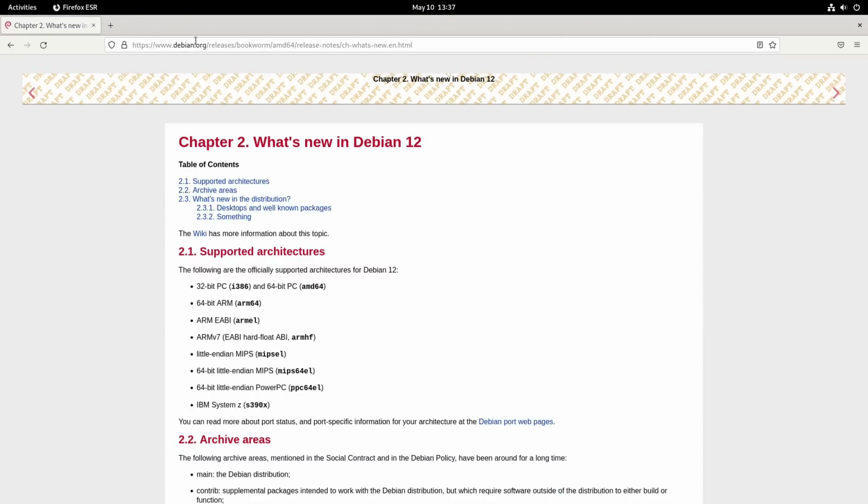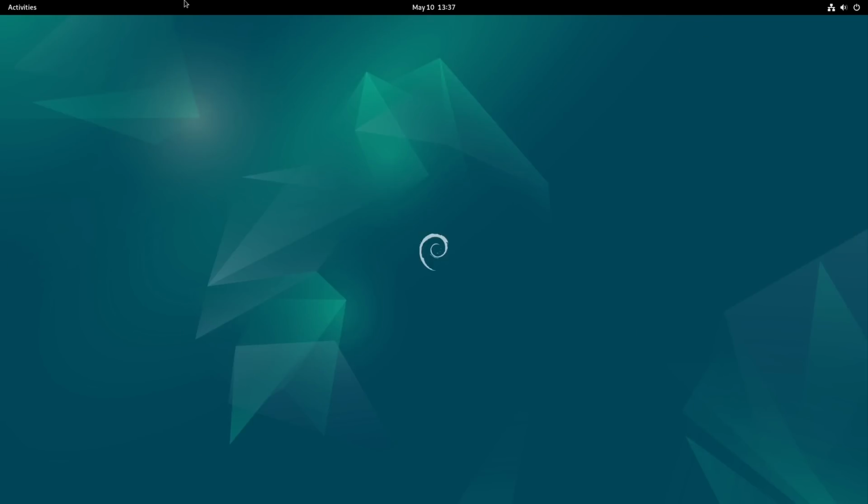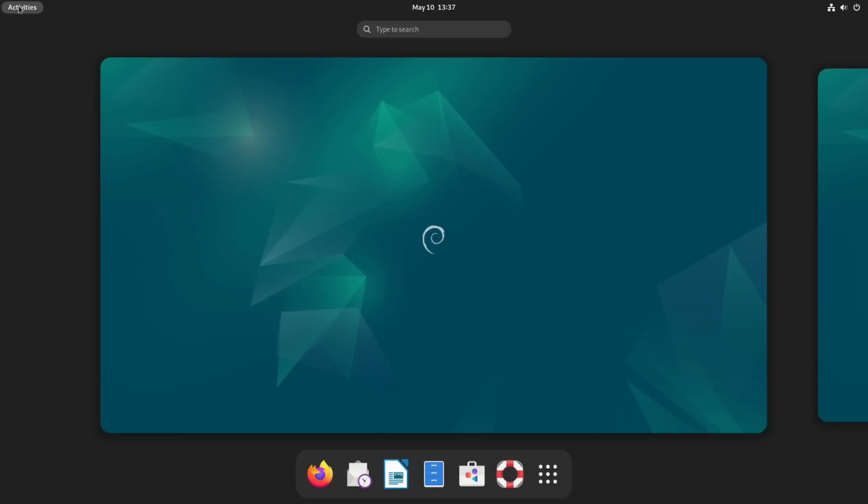Before we do that, though, let me get this off the page. This is why I absolutely hate GNOME. Like, minimize this stupid window. All right, fine. We're just going to close it. We'll refine that later. All right. So I installed Debian, and this is Debian with GNOME.